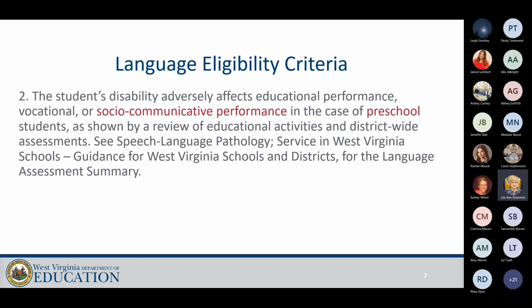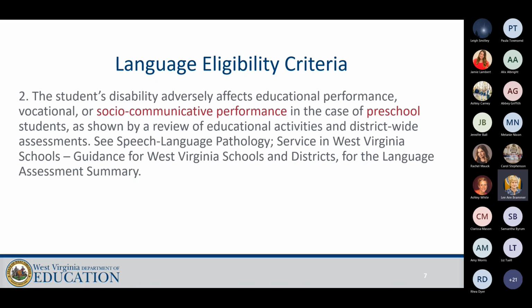I've heard stories about students going for birth to 3 transitions, or trying to enter kindergarten preschool for the first time, and being told they didn't qualify for therapy because there was no academic impact. So I'm going to keep stressing that in preschool, we're looking at social communicative performance. And I actually received some calls and some emails wanting me to define social communicative performance. If you think about it, that has been in policy and in the guidance document since 2015. So that's not anything new. Like I said, just think about what you know and trust yourself for that.